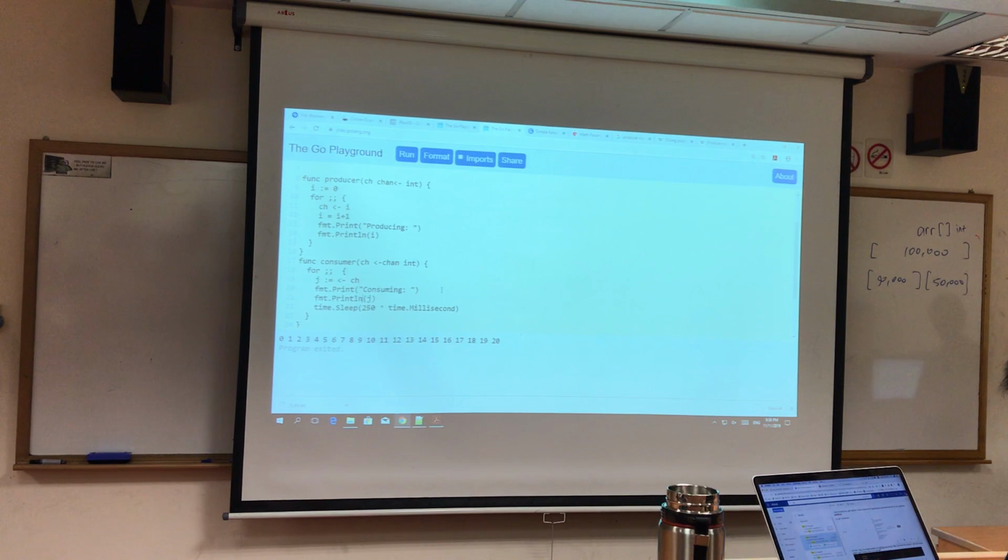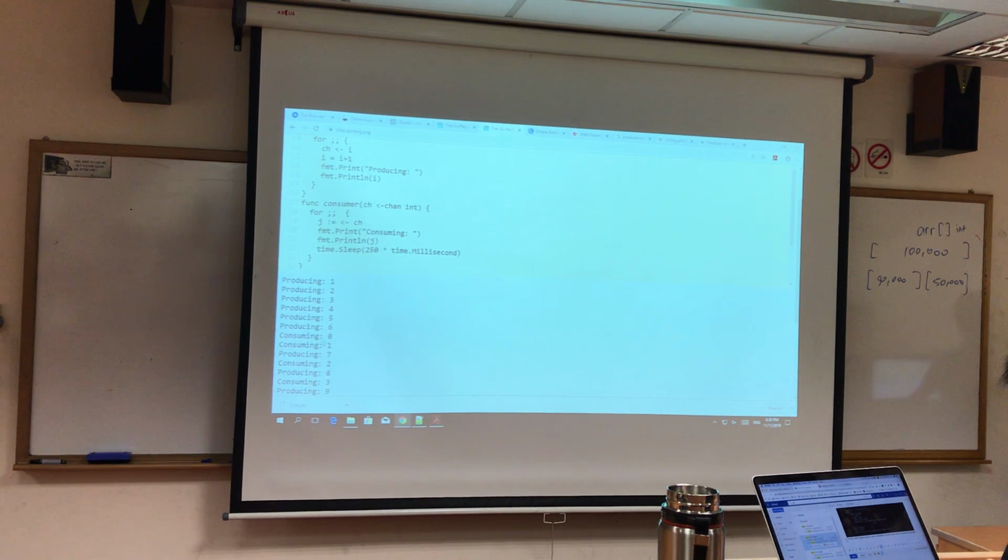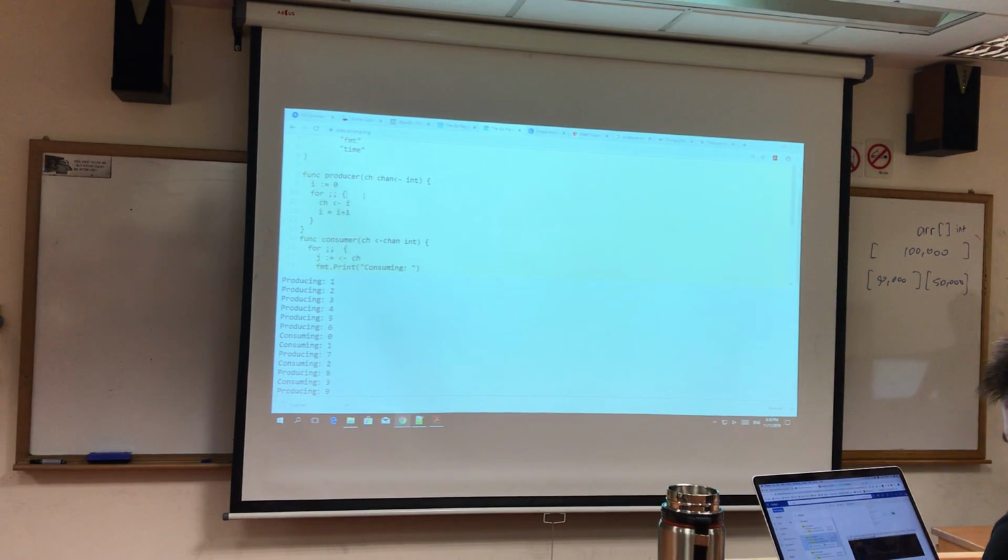So it produces 5 first, and then this one consumes, and then the 6 is actually produced afterwards. I should rearrange this such that this one is on top. This I produce first.